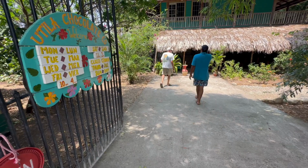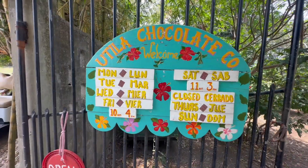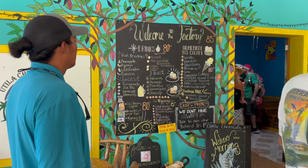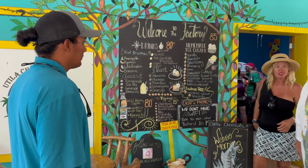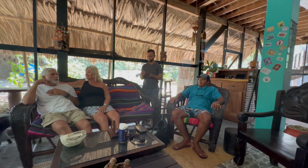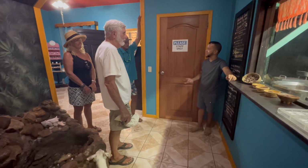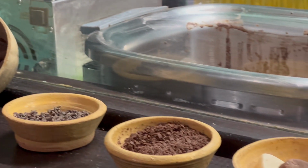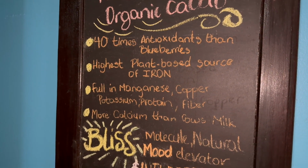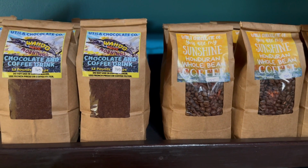Next stop was the Utila chocolate factory. I'd seen signs around town and actually bought the chocolate at the supermarket, and I'd made a mental star on the map as a place to check out. But I was really pleasantly surprised to find that it exceeded my expectations. It's really well put together, with a really cozy and colorful setting. An introduction to chocolate making was quick and informative. I genuinely wanted one of everything in their gift shop area.